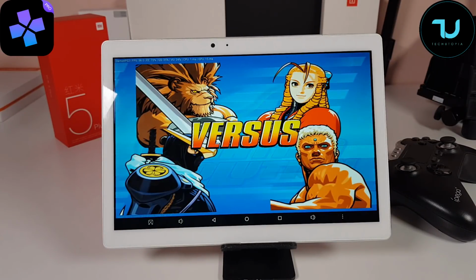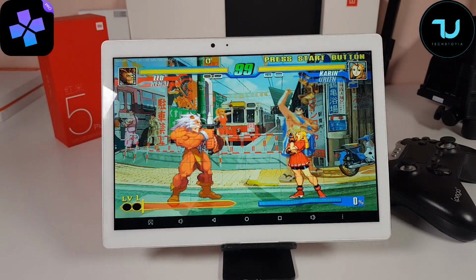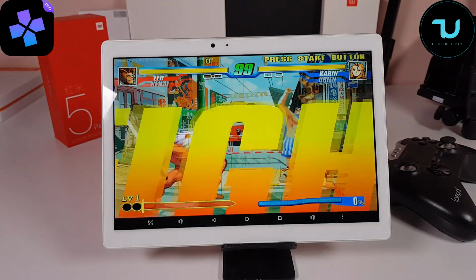Like I already told you, if you want to know on which level this SoC is compared to Snapdragon, MediaTek or Exynos, just check my gameplays on different devices, Damon PS2.